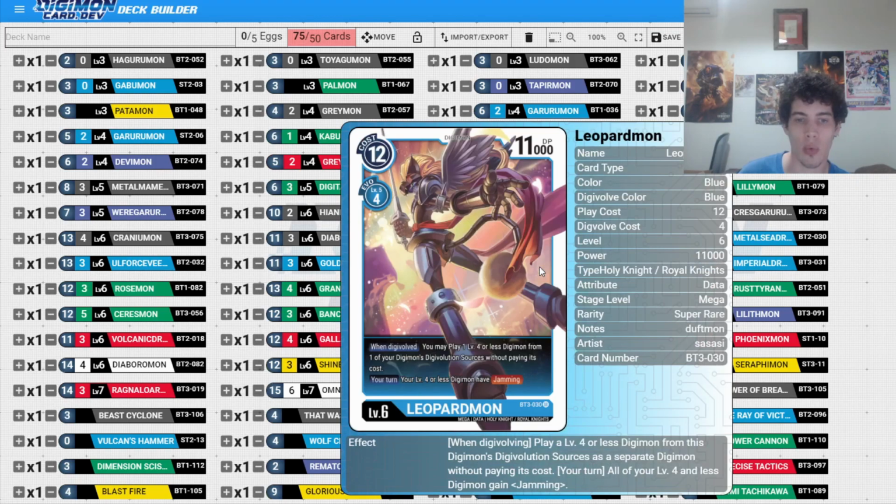Leopardmon, when Digivolved, you may play one level 4 or less Digimon from one of your Digimon's evolution sources without paying its cost. And your turn, your level 4 or less Digimon have jamming. And this combos with Metal Garurumon and Goldramon, and that is a surprisingly effective combo setup if everything wasn't level 6.